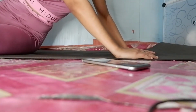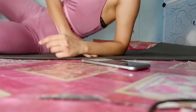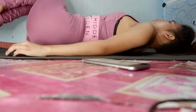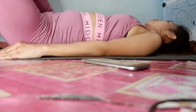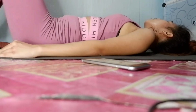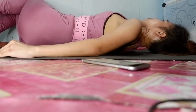Stretch right. 3, 2, 1. Do the exercise. 30 seconds. Lying twist stretch right. Please always keep your shoulders on the floor. Half the time.